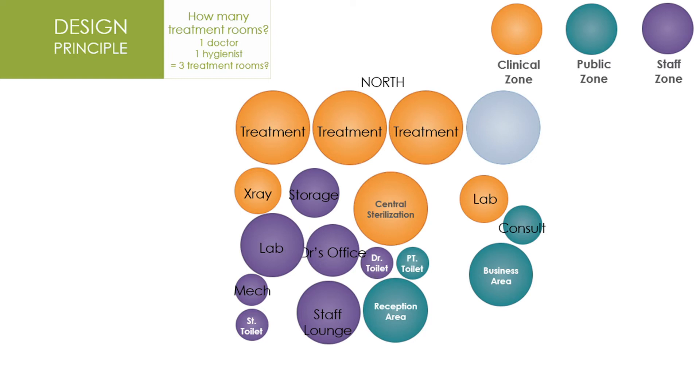So what I'm going to suggest is a fourth operatory — in this particular case, an unscheduled operatory, an operatory that's empty except for things like emergencies. Now the emergency patient can go into that blue-colored operatory on the right. The emergency patient can be treated and we essentially don't miss a beat. The entire dental treatment team can sprint when we need to. The unscheduled operatory relieves and reduces a lot of stress.